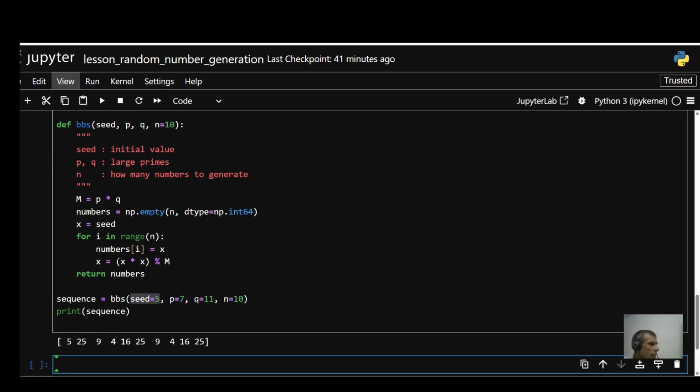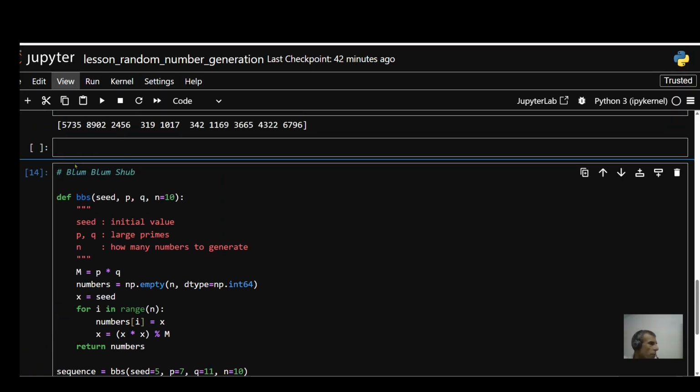And then I'm just doing what I showed you a minute ago. I'm squaring the numbers, taking the mod of that, and putting that inside my numbers right here. Then I run this code, and it generates exactly the same numbers right here. So this is the implementation of the Blum Blum Shub method. All right, gentlemen. Thank you.